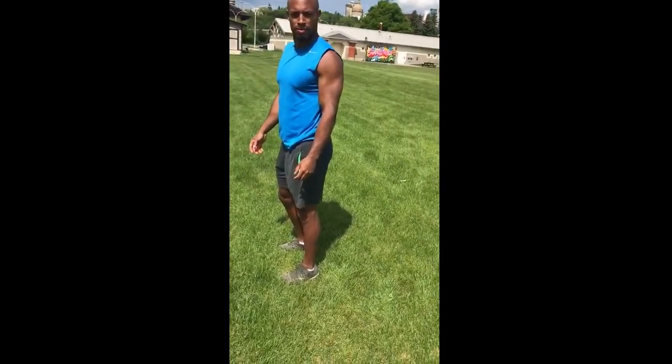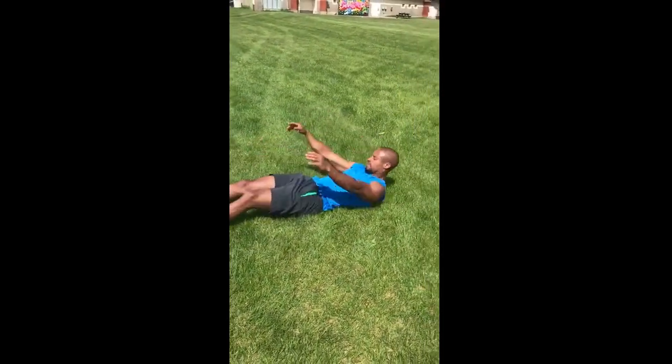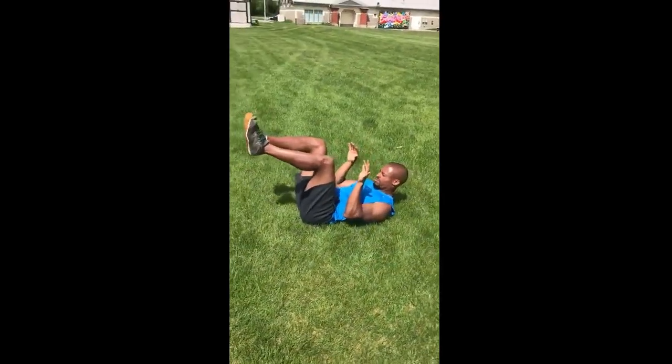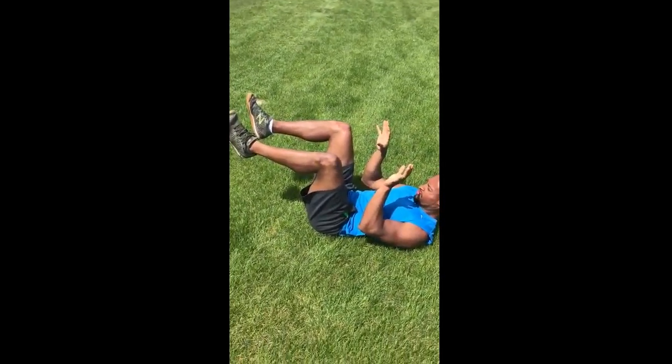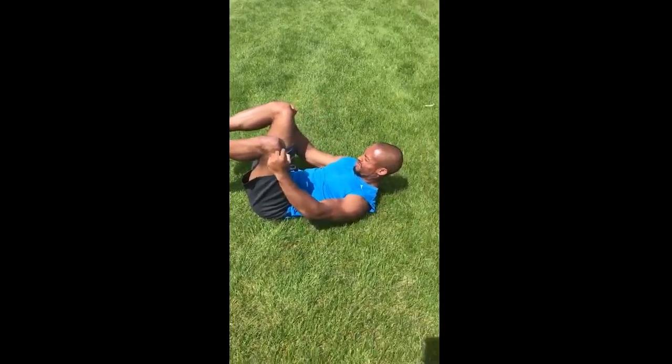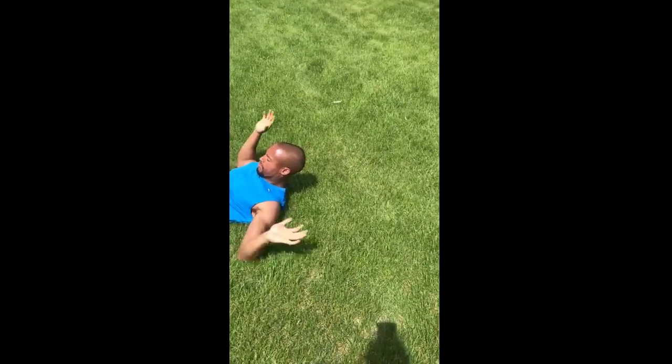So the dead bug floor slide is going to start on your back. If any of you have done a dead bug, this is very similar to a little beetle being on its back. So you are going to start with legs at a 90-degree angle, and then your hands are going to go at 90-degree angles with palms facing up, on the ground.